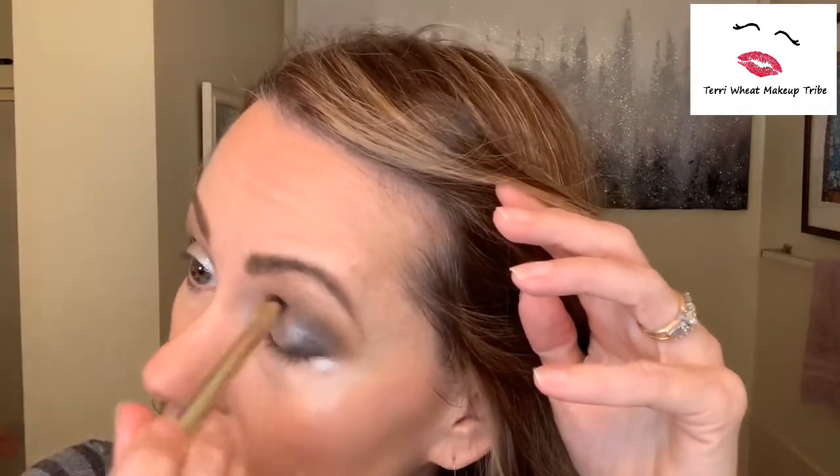Okay. All right, so you just kind of look at your eye, and it's gonna look different if you haven't done your eyebrows yet, and it's gonna look a lot different with the eyeliner and the mascara, but you just kind of gauge how dark and how deep you want to go, because if you're going somewhere before you go out, you don't want it too dramatic, looking like you're going to the club when you're at work. But if you are going out on a date like my friend and want to be pal and glam right from the beginning, then you can take this as dark as you want. So I'm going to darken it up a little bit more on this outside, this last half of my crease, with more of that oak, that deep dark brown color.